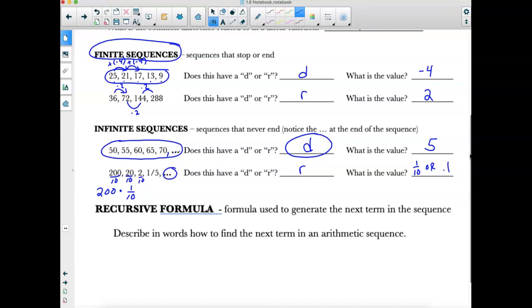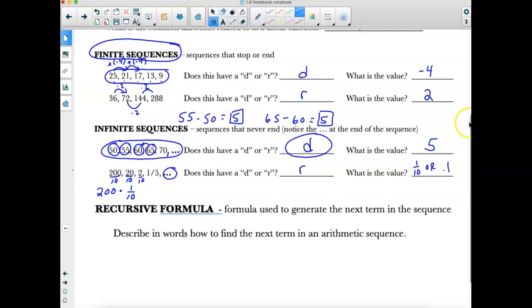And if you're looking at these numbers and you're like, crumb, I can't figure out how to find it, well, to find the common difference you take a term, say 55, and you subtract the term just before it, so minus 50. What does that give me? That gives me 5. Ooh, my common difference. But that has to be consistent through the whole thing. You should be able to pick any term, like say 65, and subtract the term just before it, say 60. You better get the exact same number because that's what's common between them. That's how you find the common difference if you don't see it.